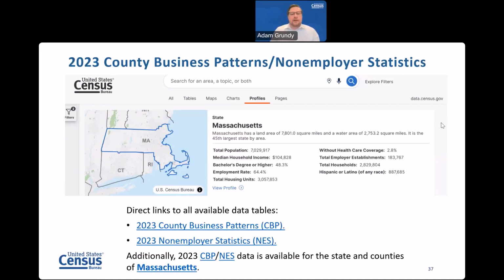The first one, we have direct links to County Business Patterns and non-employer statistics data, but we also have data for a snapshot of the total population, which comes from our American Community Survey, or the annual survey that takes place in years not of the main decennial census. We also see employment rate, housing units, and then our rich business data of total employer establishments comes into play over here too for the state of Massachusetts. So you can view the full profile by going to each of these different links within the data display here too.